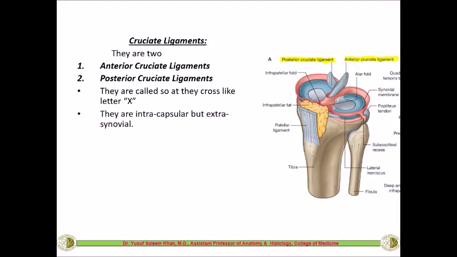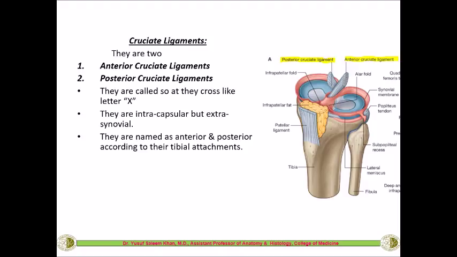These ligaments, if you see, are intracapsular but extrasynovial. Here will be the femur, and this whole joint will be covered by fibrous capsule from outside. But if you see, this pinkish or brownish structure which is shown here will be the synovial membrane. The synovial membrane is covering the whole of the knee joint cavity, except it comes all the way in the front and keeps these two ligaments outside. So even though they are intracapsular, within the capsule, they are extrasynovial. They are not within the synovial cavity. That is how they are placed.